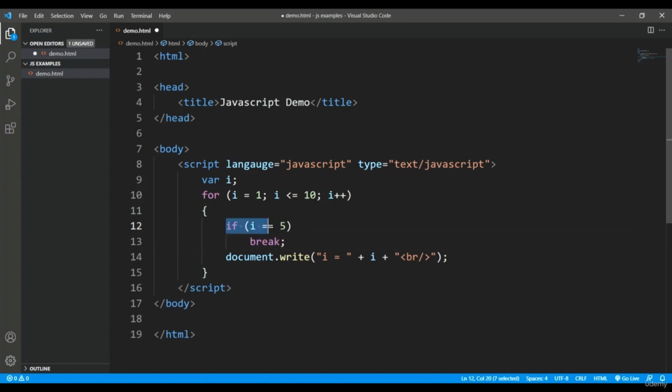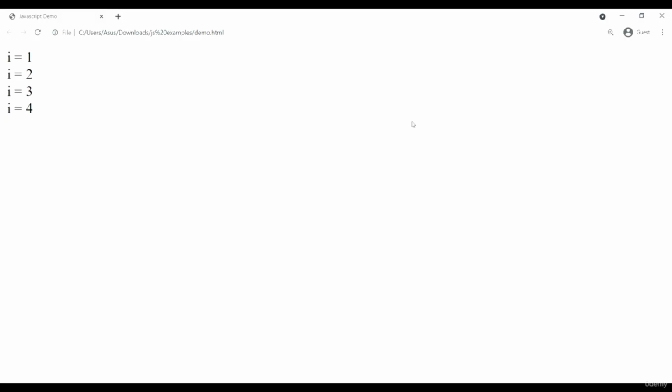So when i becomes 5, the loop will be terminated and the execution will stop right there. If I execute, you see, even though I have written the loop from 1 to 10, since I introduced the break statement when i was equal to 5, it just ran 4 times: 1, 2, 3 and 4.